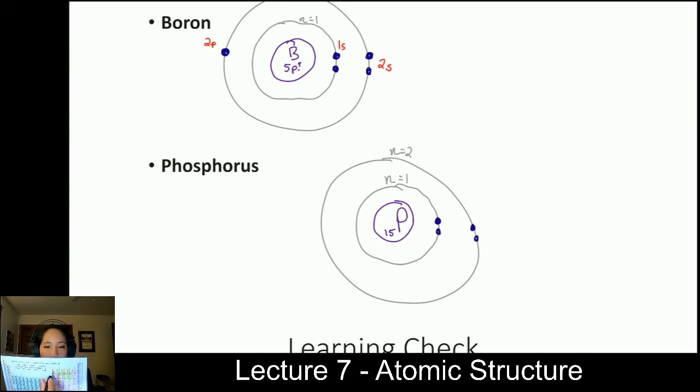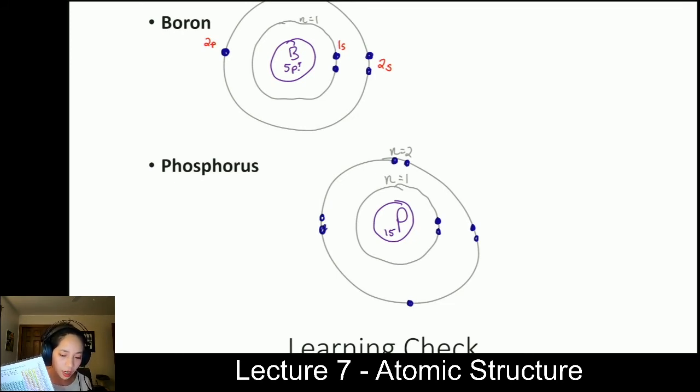Move on to boron. So I need to get to 15. So boron, carbon, nitrogen, oxygen, fluorine, neon, that's all going to be filled too with electrons because we need to get to 15. So this is within the p block. So I will also draw these electrons within the p block within n equals 2. First, I will spread them out. So 1, 2, 3. I need to do a total of 6 here within this p block. So I drew 3, and now I'm going to start pairing.